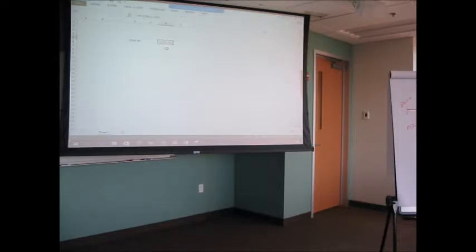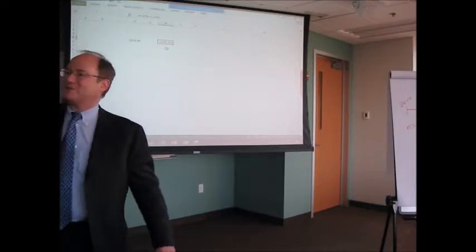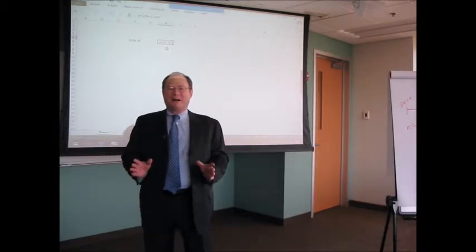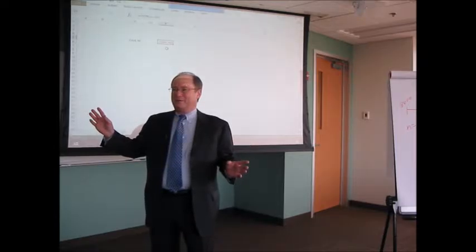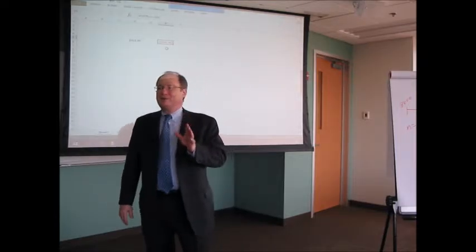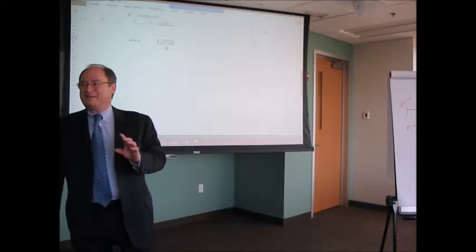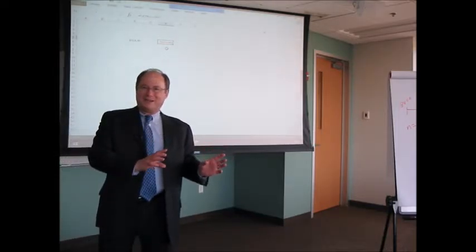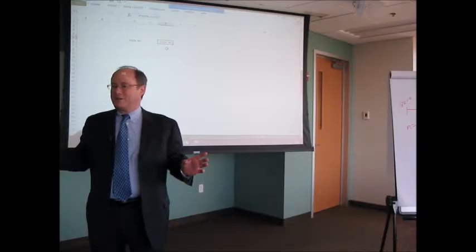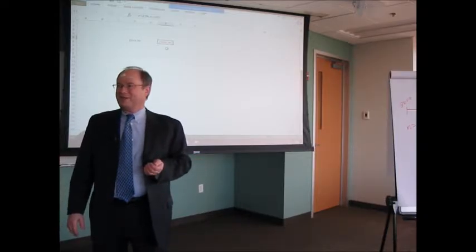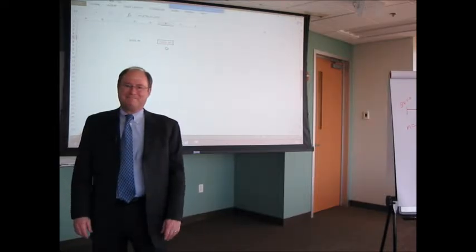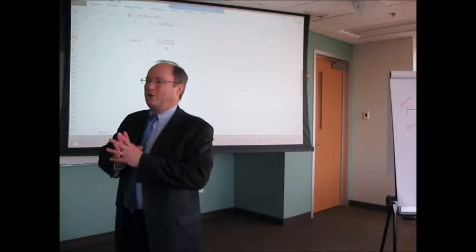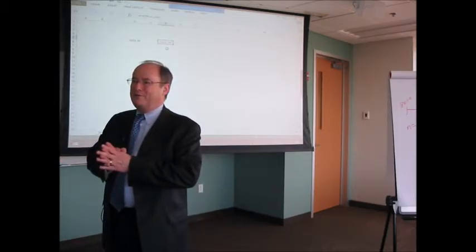The reason it says negative is the present value and the future value will always be opposite signs. So if we put a positive number in as our present value, that means it's going to be a negative number for the future value, and vice versa. Don't get hung up on the signs. The idea is $100 today is worth $105 a year from today at a 5% interest rate. As long as you remember that, you can just neglect what the signs are. Okay, now, this is very, very straightforward.